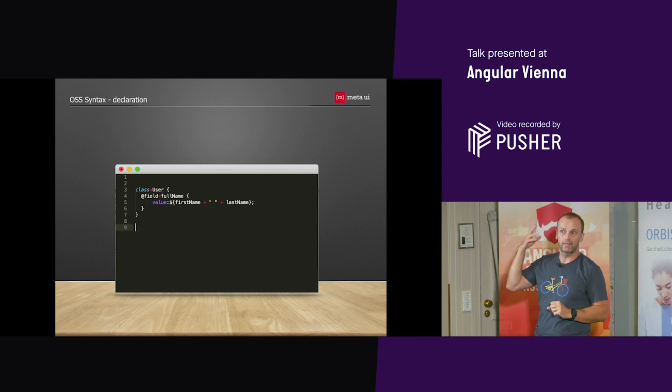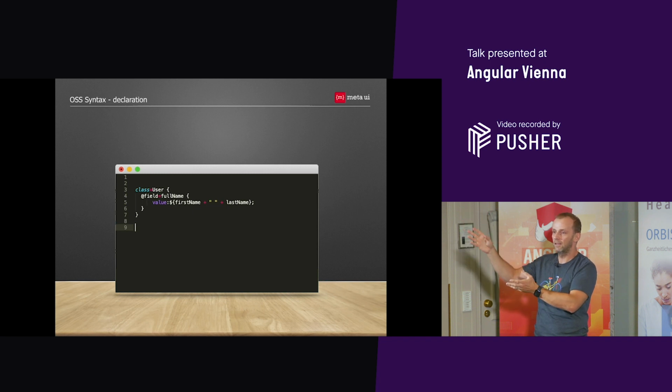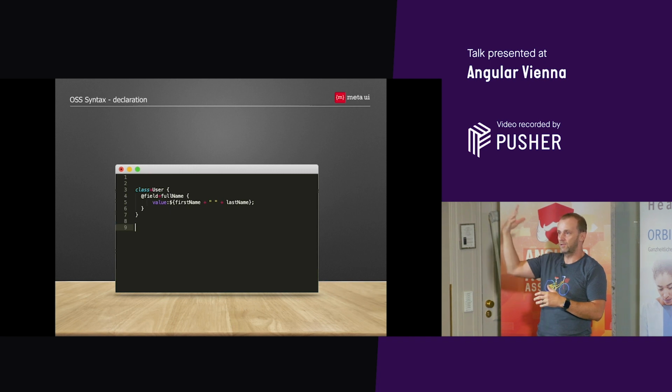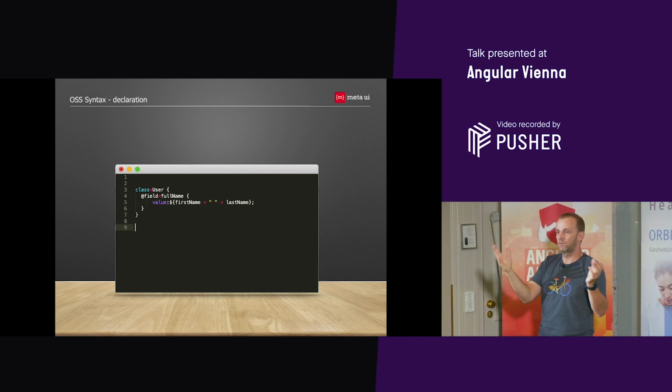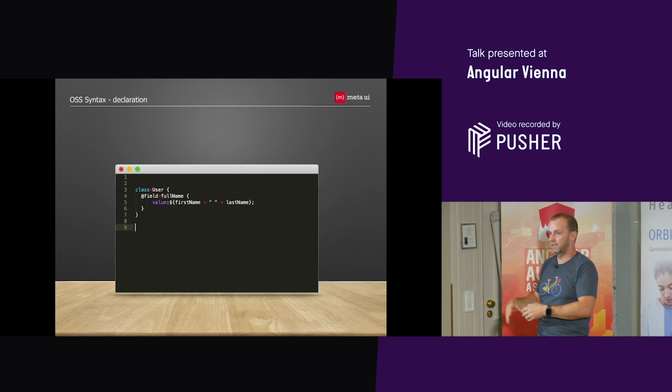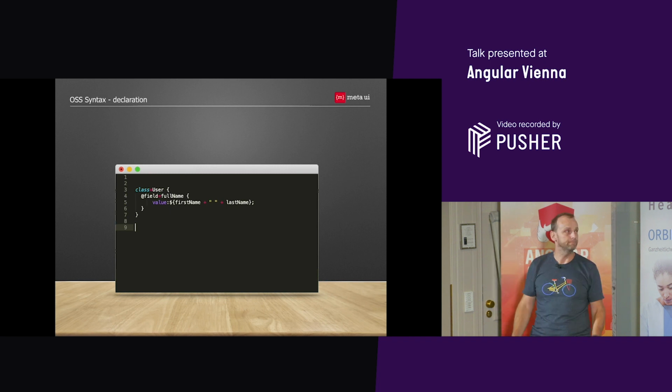I don't have an exact example right now, but just imagine you try to render an invoice. You store only amount and VAT, and maybe you don't want to hard code it. You want to retrieve the VAT based on the user's country, and you want to calculate it on the fly. But this field, amount with VAT, doesn't exist in the database, but you can make it up, right?